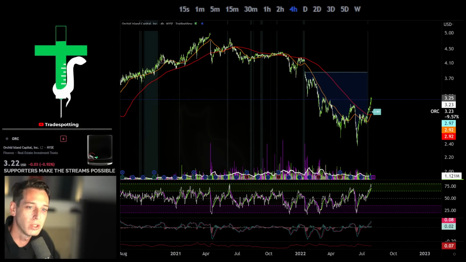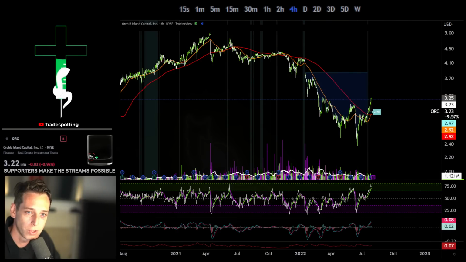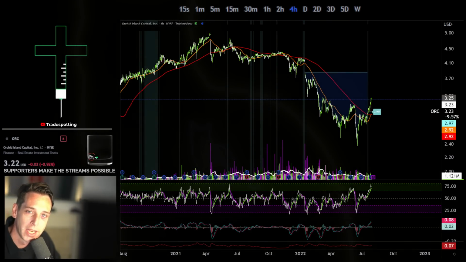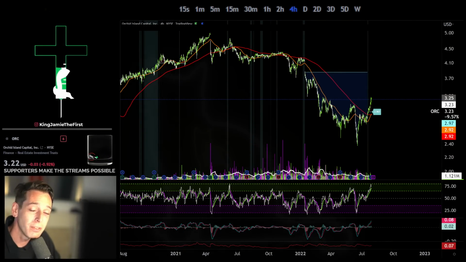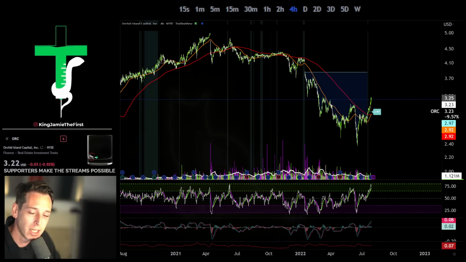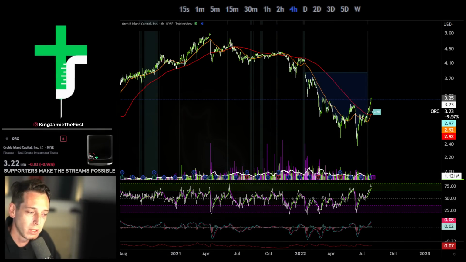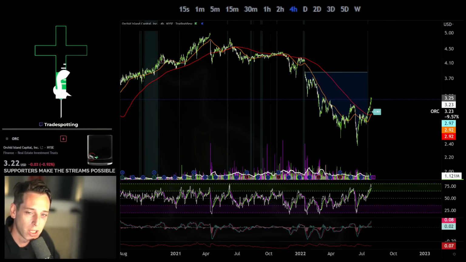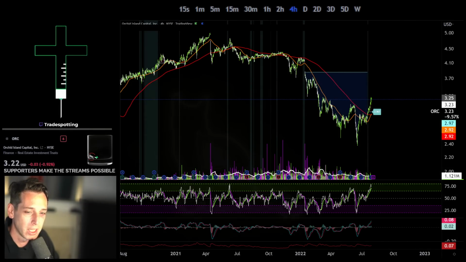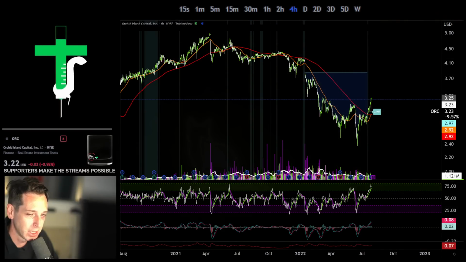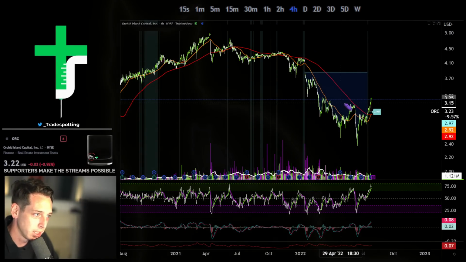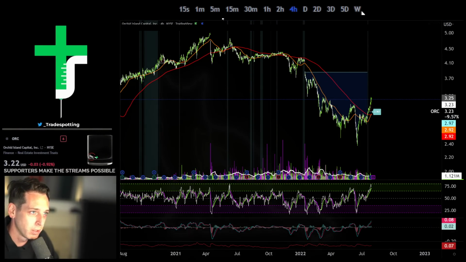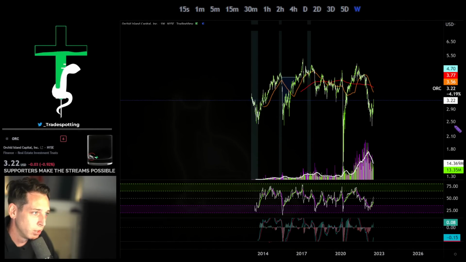Their trust uses borrowed money to create a portfolio of mortgage-backed securities. Therefore, they're paying out the difference between their yield and their cost to borrow. So a lot will depend on management's diligence and flexibility. Potentially greater short-term returns on this thing, but obviously a larger inherent risk in this security. Play your own game, play it where it lies. Let's check out the charts. As we say, 4 hour flash cross. Let's go up to the weekly and do as we have been.